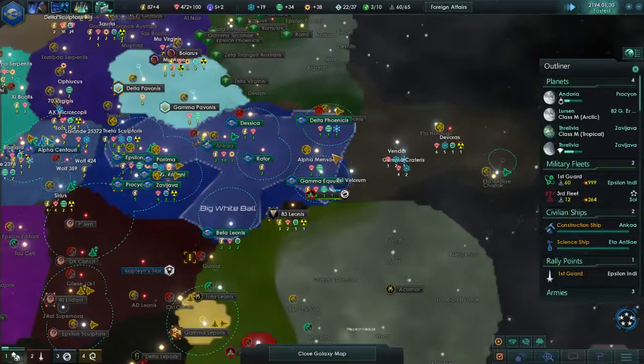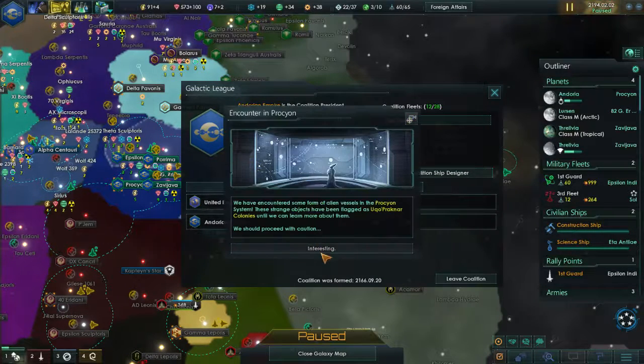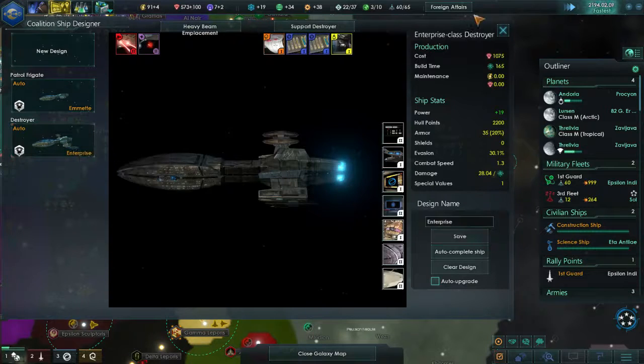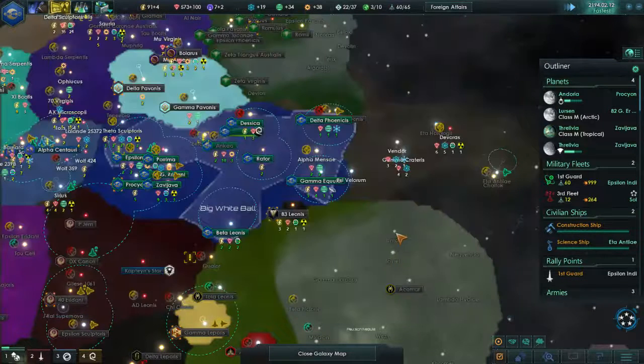Right, so we're going to build a frontier outpost there. And we're still in charge of the... Okay, that's interesting. Earth still likes us. Coalition ship designer. It's the Enterprise class. Heavy phase cannons. That sounds awesome.